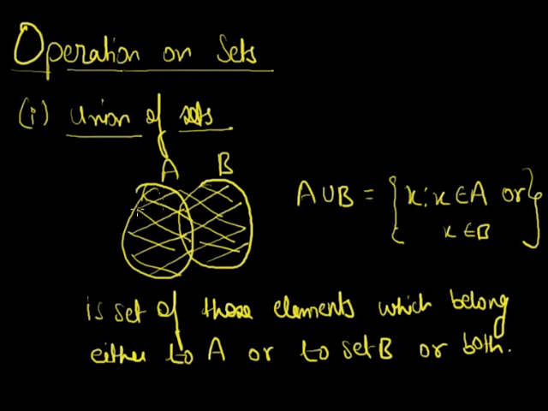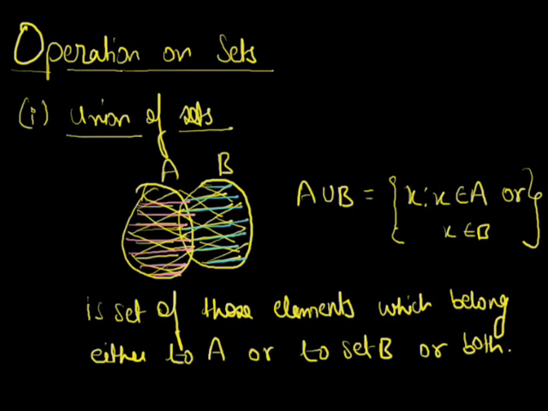Suppose we take this set A, so this whole region is the set of elements which are there in set A, and this whole region is the set of elements there in set B. If I represent it by a different color, that will be much better. This whole region which I am shading is the region in set B, and this region which I am shading is in set A. So this whole region is in set A, and this blue line shaded region is in set B. The combination of all these elements is considered to be the union of sets A and B.